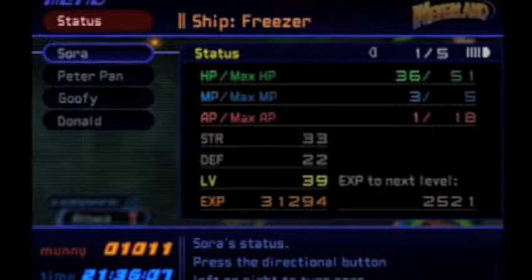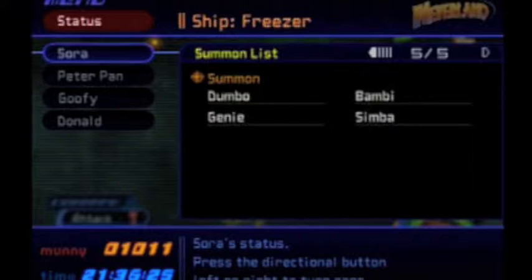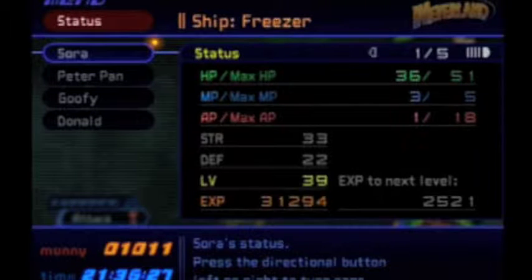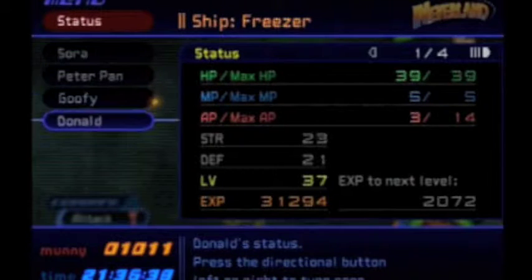I started fighting the second I got back on the ship. I'm actually in the ship's lower deck, and I got Sora another level. So he's now, wow, am I really already level 39? That's freaking amazing. But yeah, I got to level 39, where everybody else is pretty much higher than that.